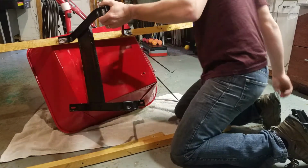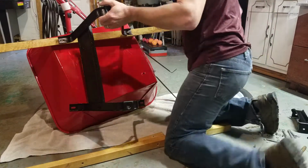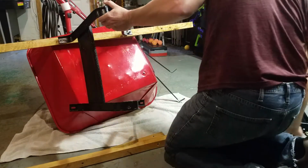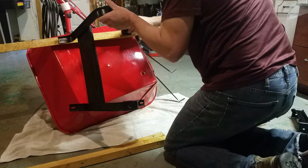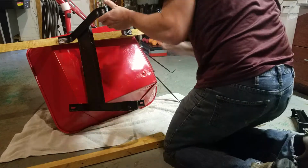And you're going to start your nuts and bolts. So you're going to put your nuts on there. You're going to put a washer. You're going to put a lock washer. And then a nut. That's on the front. That'll hold that in place. Same thing in the rear.